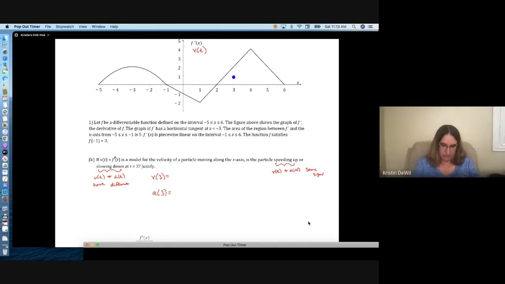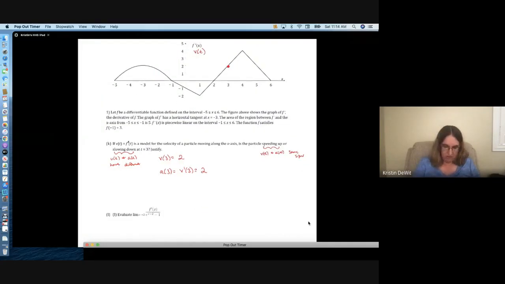Good, yep, because it is what it is. We're just looking at that point right there. When x is 3, or in this case t, they changed it to t, so t is 3, then velocity is 2. And then go ahead and also tell me what the acceleration is at 3. Yep, I see a whole bunch more 2's. I might put in there v prime of 3 equals 2, just so we understand that the acceleration is the derivative of velocity, or the slope of velocity.